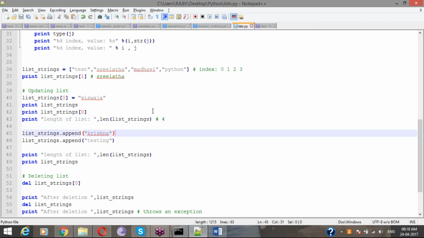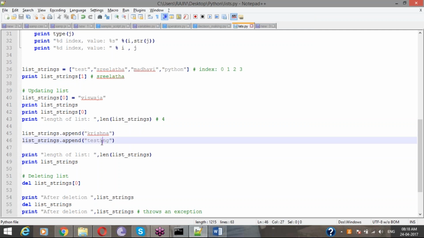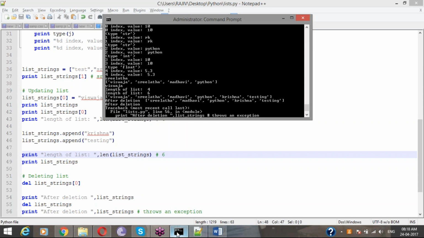After this we just added two values, one is Krishna and another one is testing. So the index is also increasing. Now 4 plus 2 is 6. The next length of the list is 6 because we added two values, so this list has 6 elements. That is why it is printing 6.